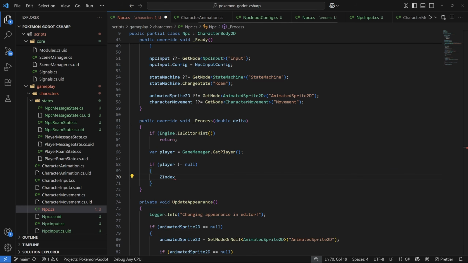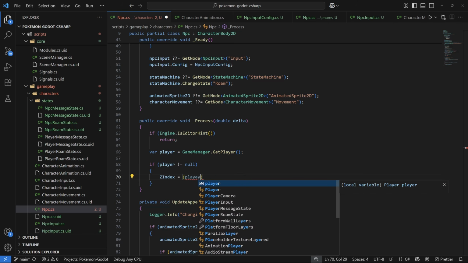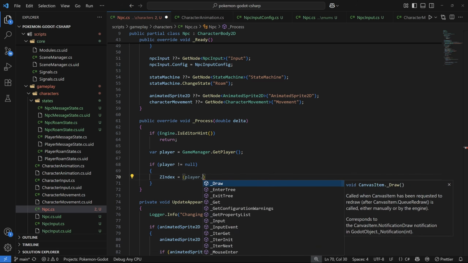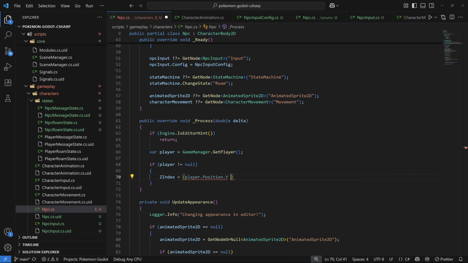So we're going to set our Z index of our NPC equal to our player dot position dot Y, if that is less or equal to our position dot Y, we want our Z index to be higher because the Y-axis increments as it goes down. And if not, we want to do 4 to be underneath the player. The player's Z index is 5. That was the first thing we did.